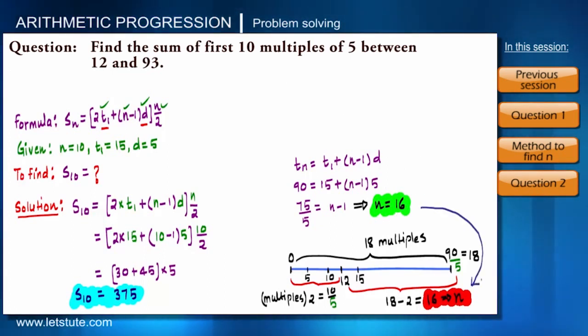Previously we have added only 10 multiples, why? Because question asked to add only 10 multiples of 5 between the given range. Now I guess it is very much clear between the questions.